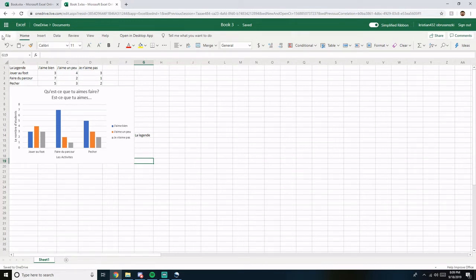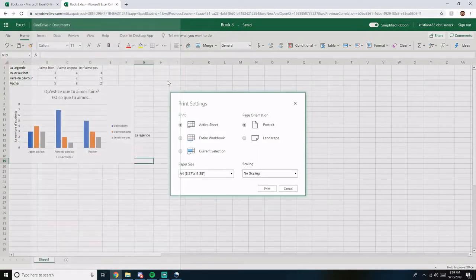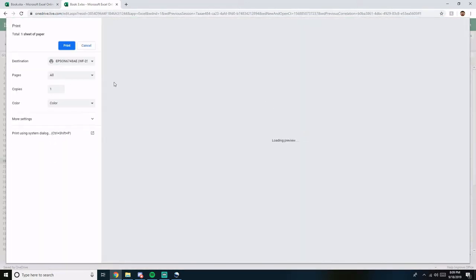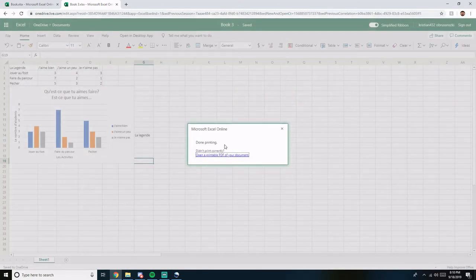Okay, now all we need to do is go to File, which is at the top left here, Print. Keep this as it is. Make sure it's only one sheet of paper, unless yours is bigger than this, then maybe it could take up 2 or 3, I don't know. And now just press print and make sure that the right printer is selected, or else it might not send. Or you could just save it as a PDF or Google Drive and email it to her or something. And you could print it, and then that should give you your project for Miss O's class.